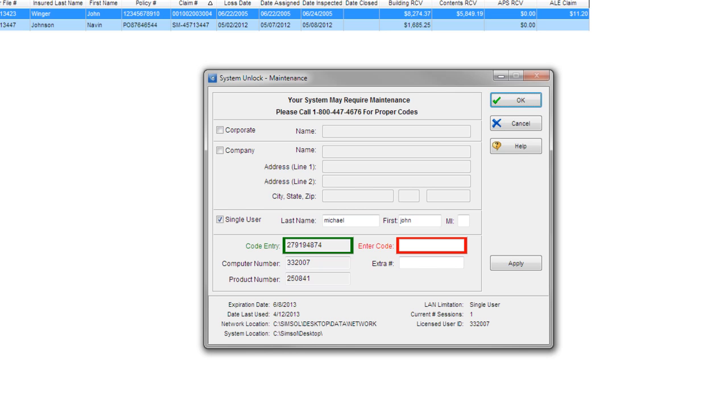So I hope this helps you with that process. It's very simple. As long as you're copying the entire Simsol folder, you should be fine. Don't be afraid of losing any data. Everything that we store is within that folder. However, if you do want assistance, our support team will be happy to help you with this.